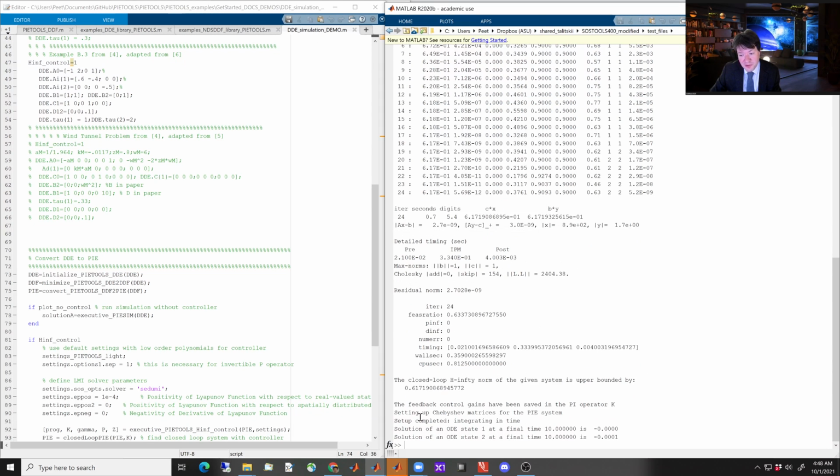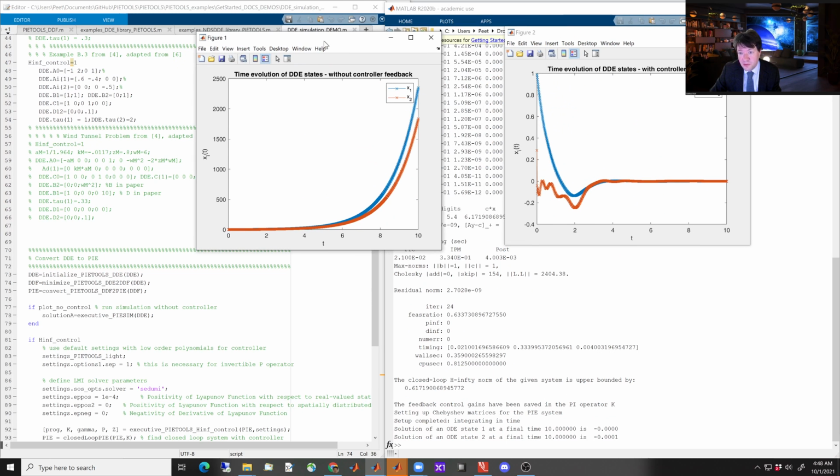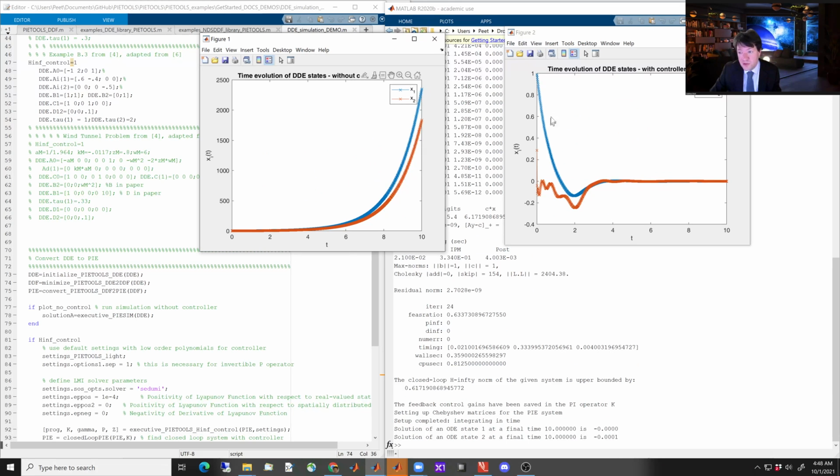And again, we're simulating. Simulation, as I said, does take a while. I apologize for that. We will probably improve it in the future. And there we see open loop and closed loop. And you could switch the example file and run another case. So we'll close it up here.